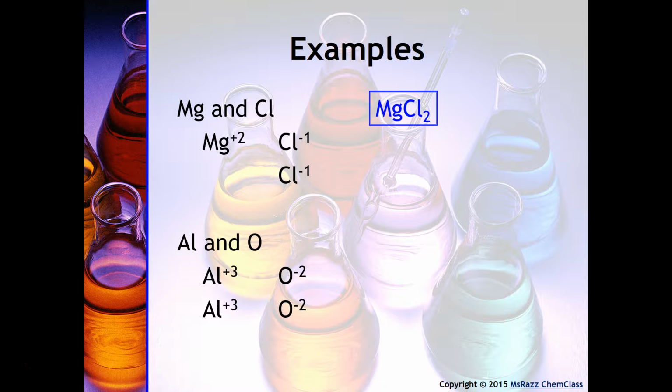But if you put the compound together right now, you could see on the left-hand side with aluminum, it's +6, but on the right-hand side, it's -4. So this compound still can't go together. It's still not neutral. So we're going to have to add another oxygen. Now on the left-hand side, we've got a net of +6. On the right-hand side, we've got a net of -6. When you add them together, it equals 0. And so because you have 2 aluminum and 3 oxide, you're going to have Al2O3 as the compound.